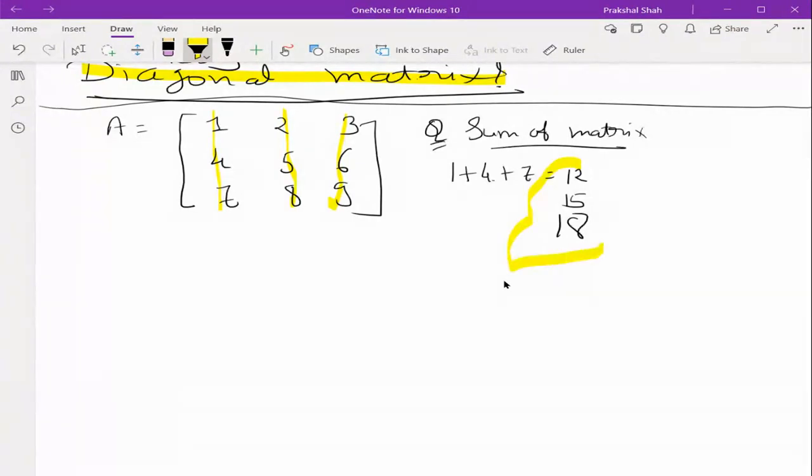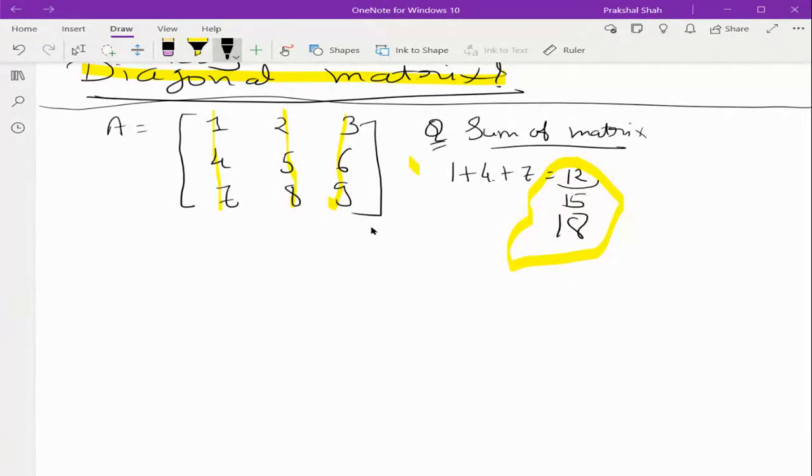Yeah, it should be output. This one. Can we take variables to store the sum? Yeah, Rupesh, you have to take the variable only. But this output should be on this.